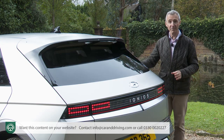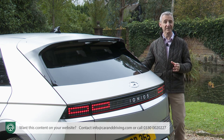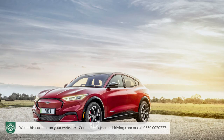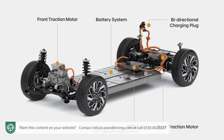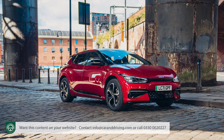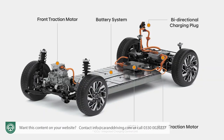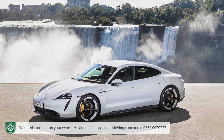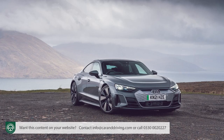In a way that close rivals — comparably priced mid-sized EV crossovers like the Volkswagen ID.4, the Tesla Model Y and the Ford Mustang Mach-E — maybe don't. And that statement extends to the technology beneath this futuristic panel work. This car's e-GMP electrified platform, shared with its close cousin the Kia EV6, accommodates an uber-sophisticated 800-volt electronic architecture for super rapid charging.